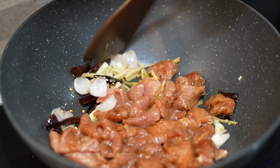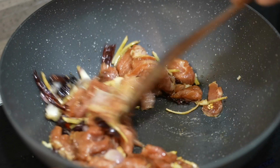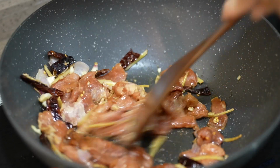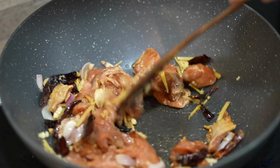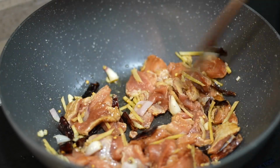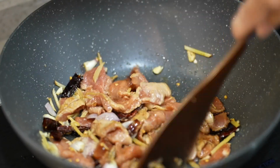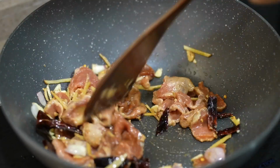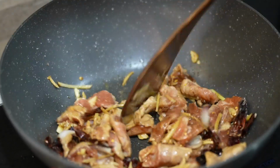Actually, a lot of restaurants will use pork belly for this particular dish, but I find lean pork perfectly fine as well. Now the thing about using pork is you always remember you have to cut against the grain, meaning you cut your pork against the flow of the pork, yeah, then it will be tender also.